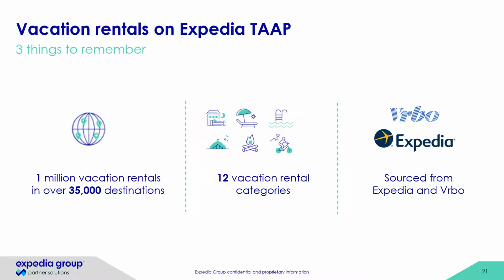It's also important to note that vacation rental properties on Expedia TAAP come from 2 different sources, so from Expedia and Vrbo HomeAway. Traditional accommodations such as hotels are sourced from Expedia. The support model remains the same, and these vacation rental bookings can be managed directly with Expedia TAAP. Vrbo HomeAway is an Expedia Group brand that offers over 2 million vacation rental properties, and about 60 to 70% of those Vrbo properties are going to be offered on the Expedia TAAP platform for travel agents at a compensable rate. And why it's not 100% is because Expedia TAAP only reflects inventory for properties that offer those instant bookings and the confirmations, as I mentioned earlier.